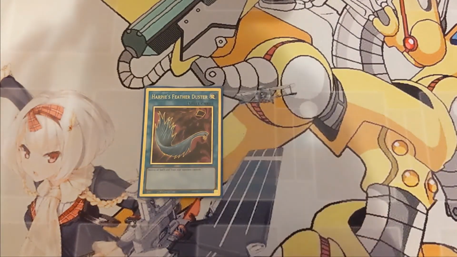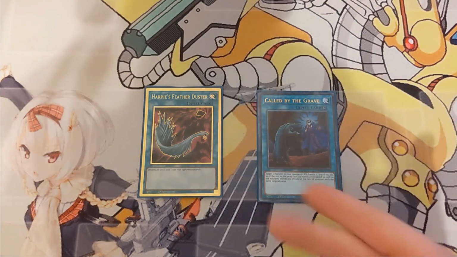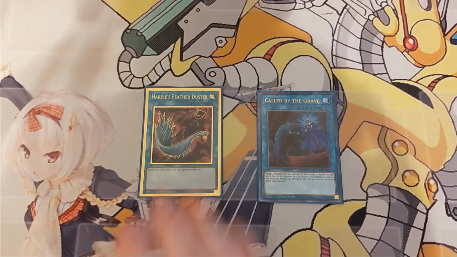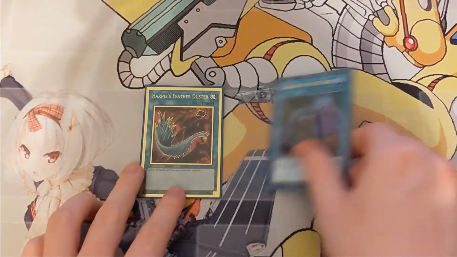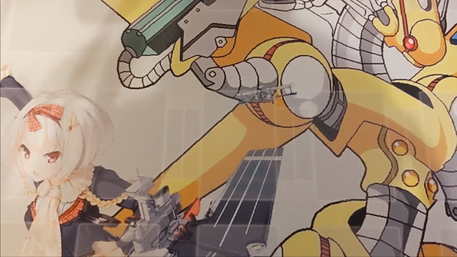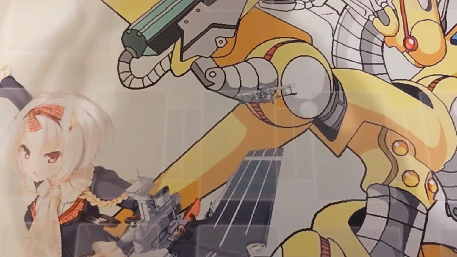Then getting into some power one-offs, we have Harpy's Feather Duster against those back row decks to wipe the back row clean, and Called by the Grave against some graveyard effects and hand traps. This deck kind of has no real big way to deal with back row besides Feather Duster and the Storm Dusters I play later down the line, so maybe a copy of Red Reboot would also be worth thinking about. But those 2 are definitely the power one-offs I am rocking with at the moment.